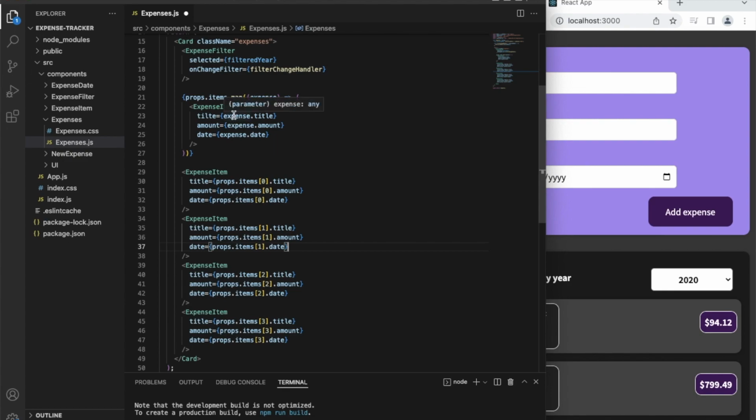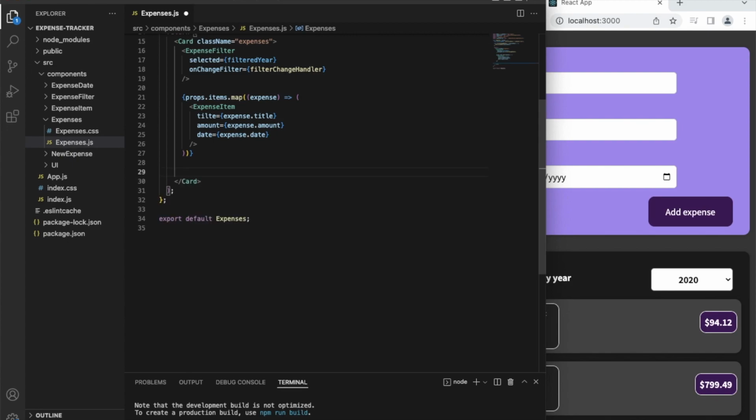We have to return the JSX element into which we want to map this expense. So we pass this expense as props to the title, amount, and date. So we got attributes. You can give them any name of your choice, title, amount, or date. So we don't need this one anymore. We remove it and save it.